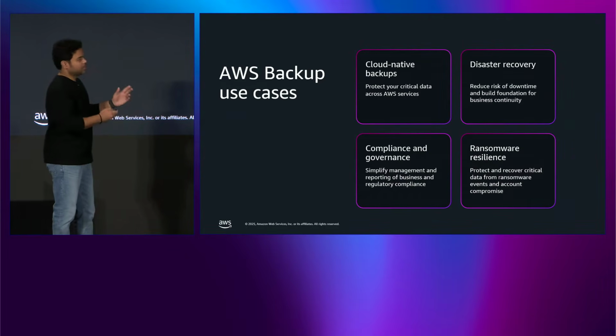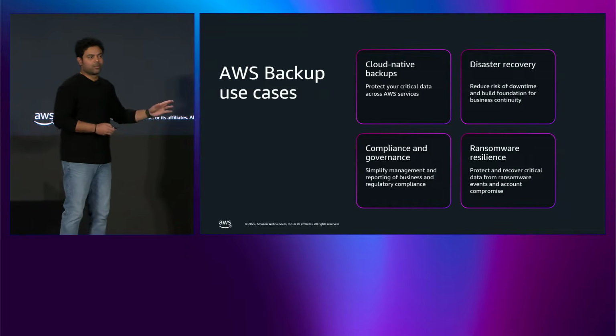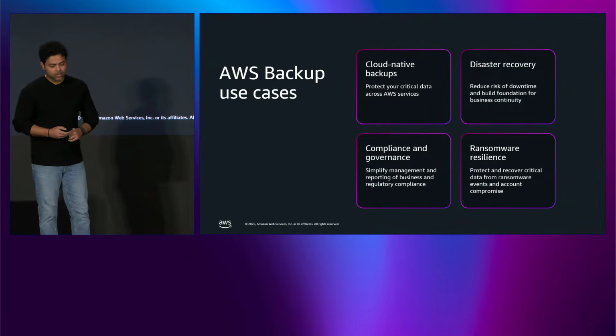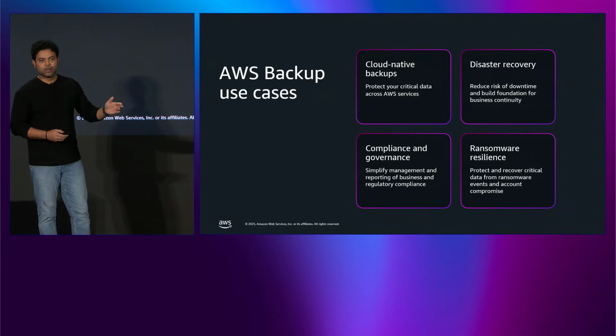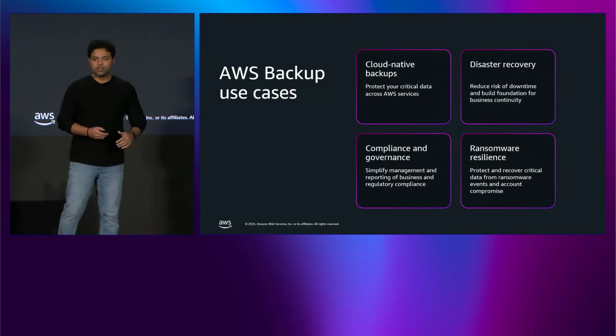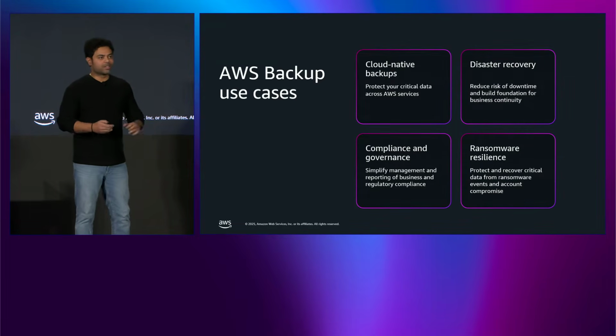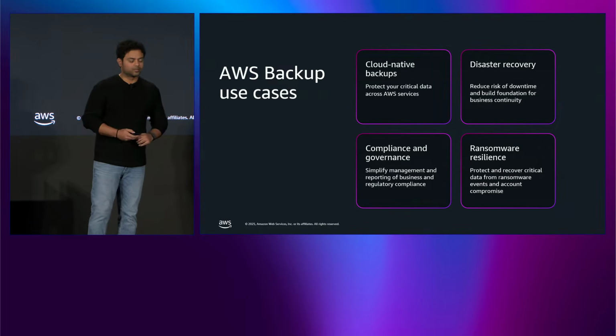Let's talk about the AWS Backup use cases a little bit before we start jumping into what's changed and what's launched in this space. So firstly, AWS Backup, it's a cloud-native backup solution. We've just talked about it. It supports 20+ different AWS services as of today. It is a simple policy-driven service, really easy and flexible to start off with.